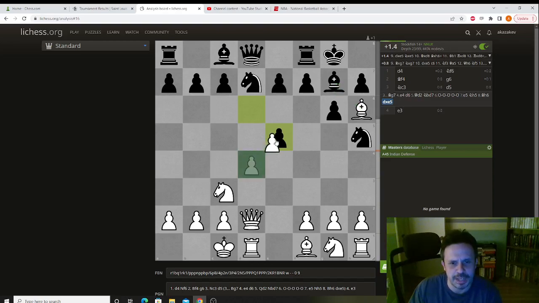But the best move is actually pawn takes pawn. And the point is he cannot take it with a bishop because his rook will fall. And he cannot take with a knight because his queen will fall. I decided to get rid of the bishop first, which is certainly good enough.